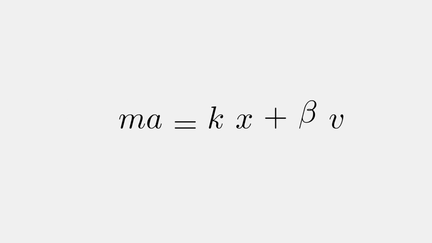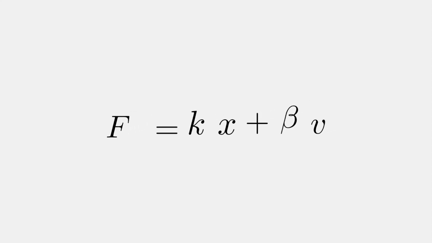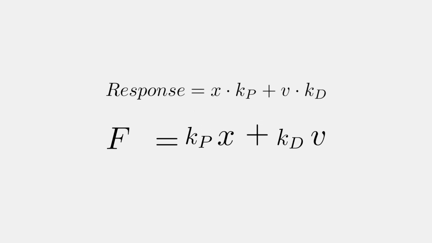This equation may look strange at first, but if we take a closer look, all it says is that mass times acceleration, which is force, is equal to some number times distance plus some number times velocity. So this is just a simple PD control loop, no I. This should mean that a PD loop is all we need.